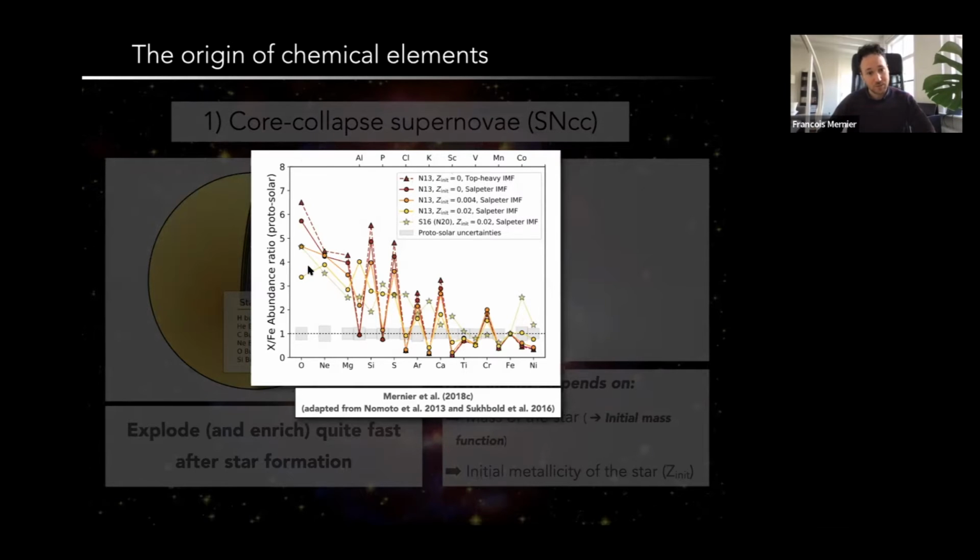And you see that for each of these models, you just have different predictions, different ratios actually, which is kind of interesting because it means that if, for example, you can observe one given core collapse supernova, and if you can observe its abundance and constrain its abundances in really good details, then you will be able to say something about its progenitor. So what is its initial metallicity, its initial mass, and so on and so on.